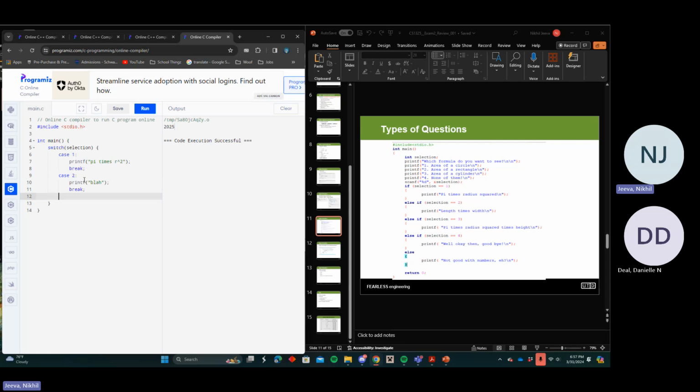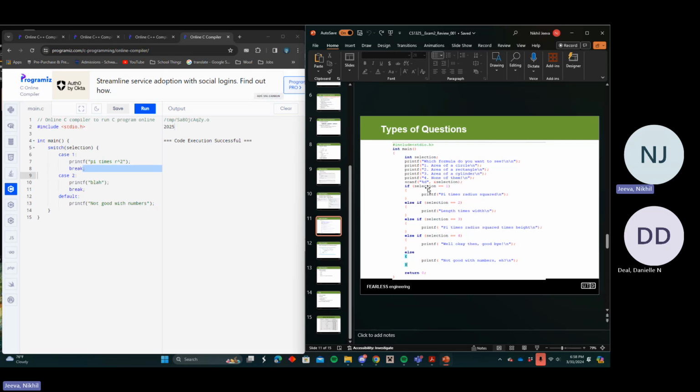Because usually what happens after you do the case statements is you do a default state, right? And this is if there's nothing else, and this is what the very last else statement is going to be, right? So the break is important because if you don't include it, it'll just print this and the default. And that's the importance of this part.